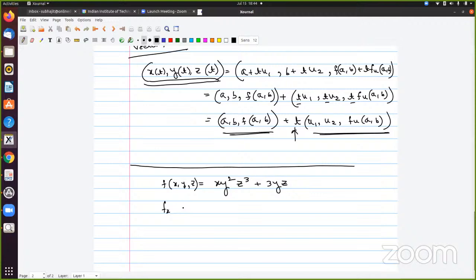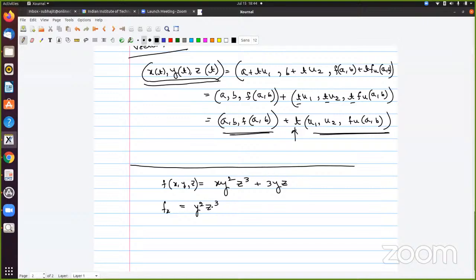So I want all of you to calculate it, then we can see the answer. Can someone tell me what is the first thing? It is y square z cube, because this whole term is constant, so only x is the variable here, and if we differentiate x, we'll get 1. And this part is also constant, so it is 0, right? So this is your fx.